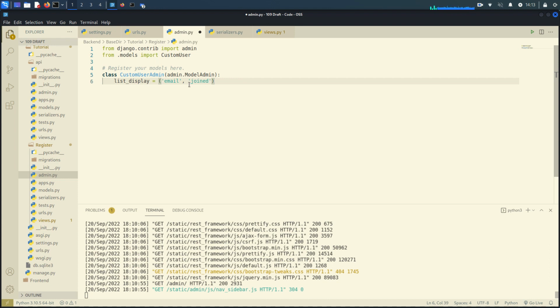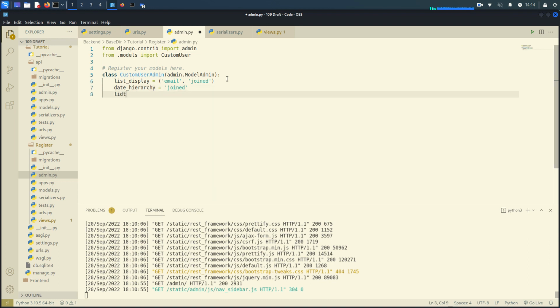So this will display only the email field and the date joined field. Then I will sort data by the date a user joined or created, so the most recently created user will be at the top.